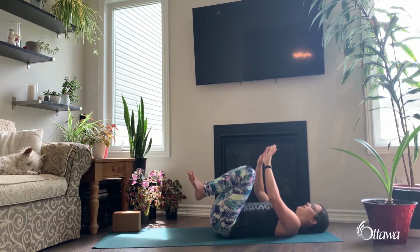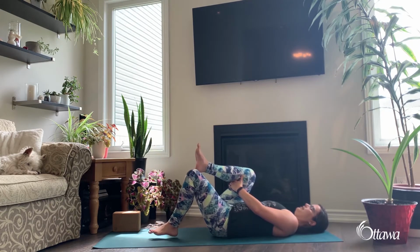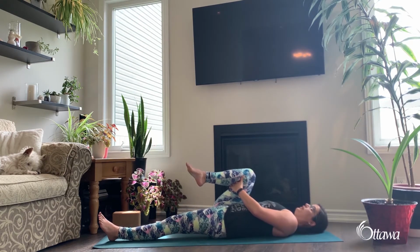And then we'll take both hands and wrap the hands behind the right knee, behind the right thigh, and the left leg can come down to the floor. The left foot can stay flat on the mat, or the left leg can stretch straight out if that feels good for you. This is your practice. This is your body. And so just make sure that you listen to your body and do what feels right for you today. Now with your hands behind the right knee, we're going to start moving with the breath.